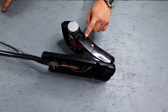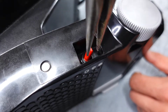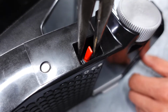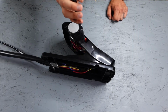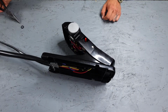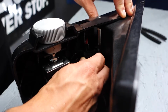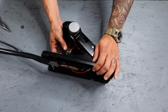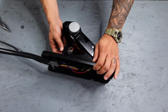On the top of the switch, there is a nut. To loosen it, you'll need a pair of needle nose pliers. Once the nut is removed, you can pull the switch out. I recommend taking these off and reinstalling them on the new switch one at a time to ensure that you don't mix up the wires.